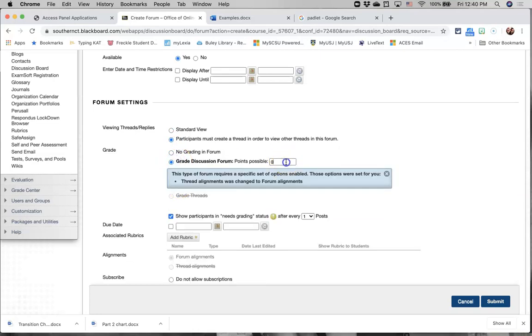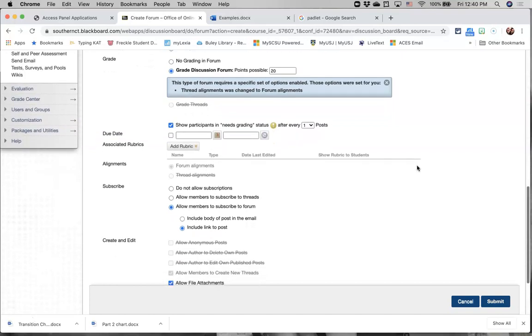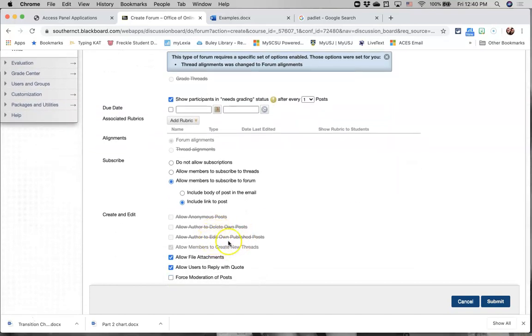I am going to add grading here. What is important to note is that if you have students not be able to see anyone else's thread before their own, it does not allow you to then have a student edit their own post. The purpose of this is so that students can't read what everybody else said and then go back and change their answer. So just something to think about.